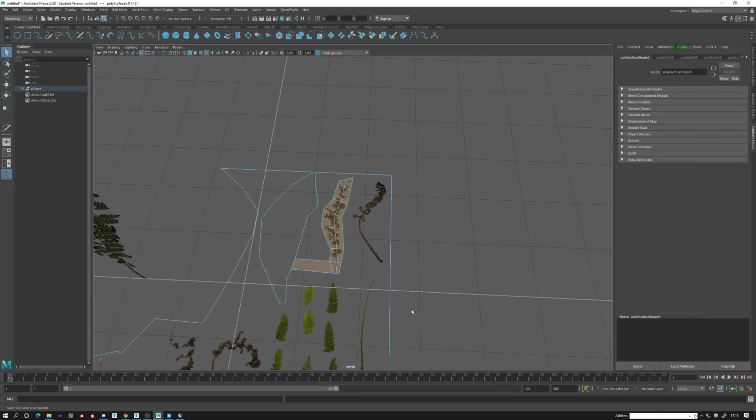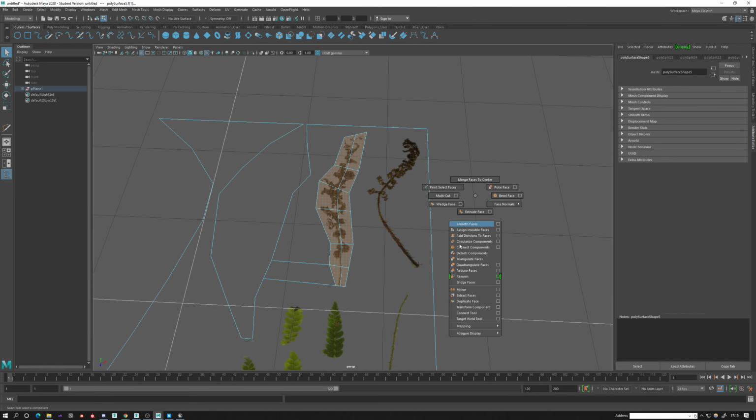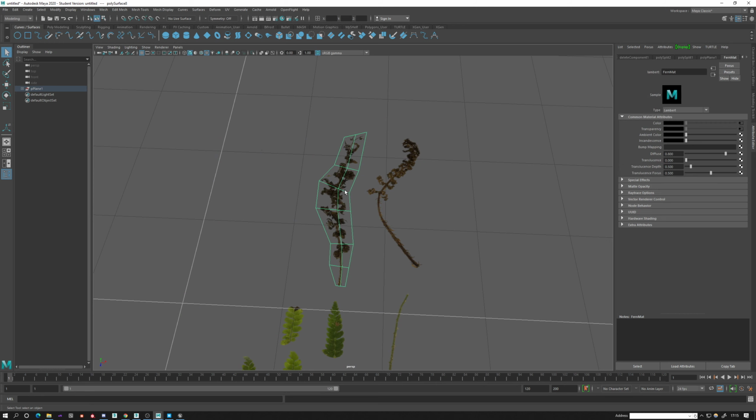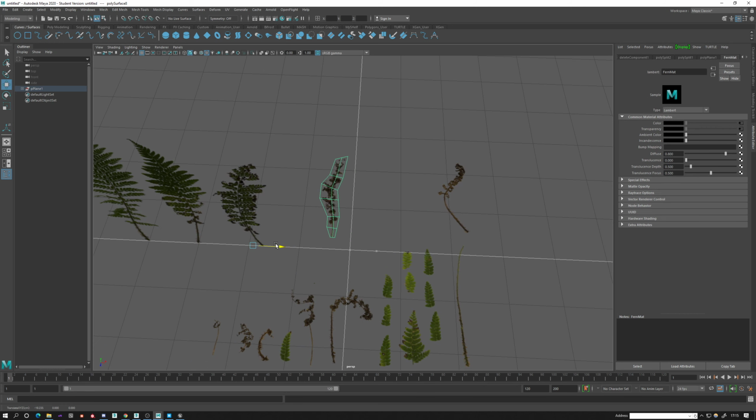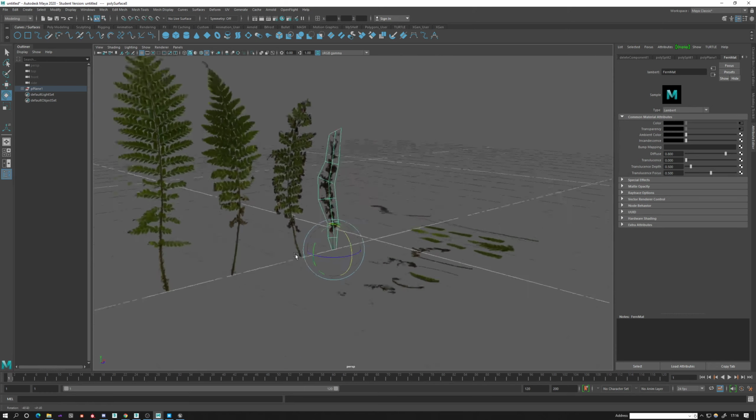Select everything, deselect this and this. Extract faces. D and V, X, E and then holding J. Okay.